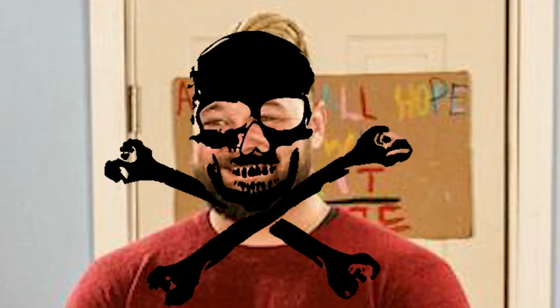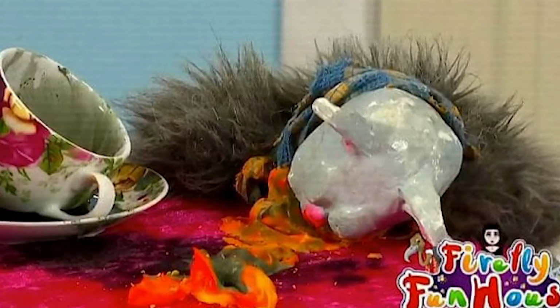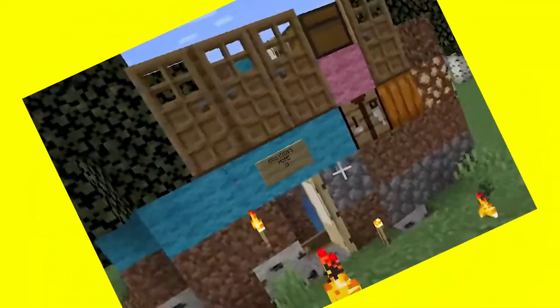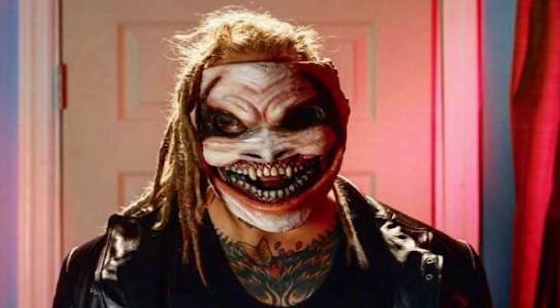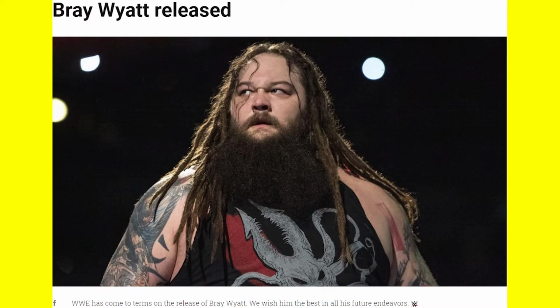And a lot of deaths have happened in this house. Specifically, Rambling Rabbit, every single time. How many people died in Selen's house? 0. But credit where credit is due. Selen's house does not have the Fiend. Before I move on to the next house, I would like to appreciate the timing of everything because the very same day this audio was recorded, Bray Wyatt was released from the WWE.